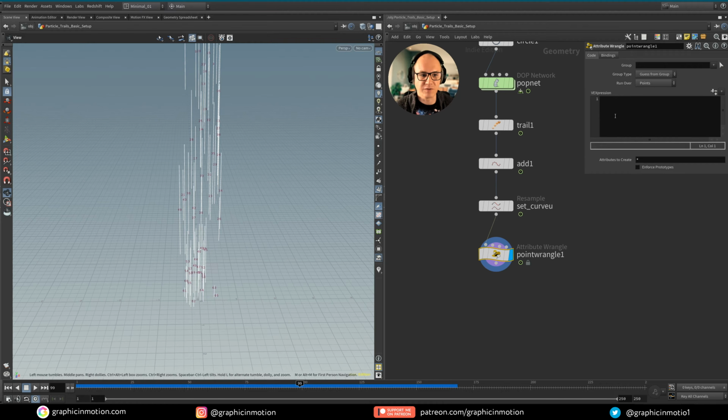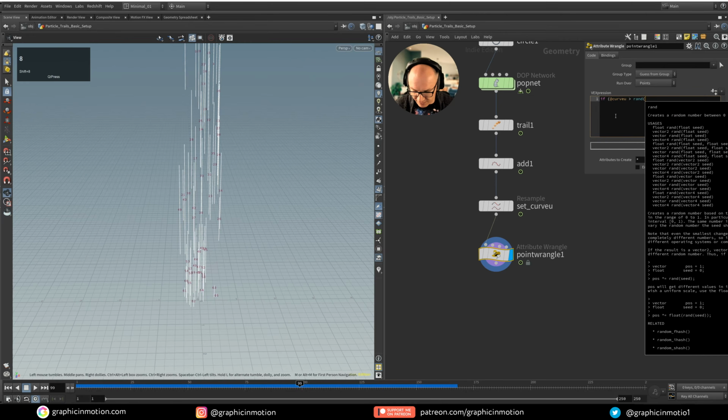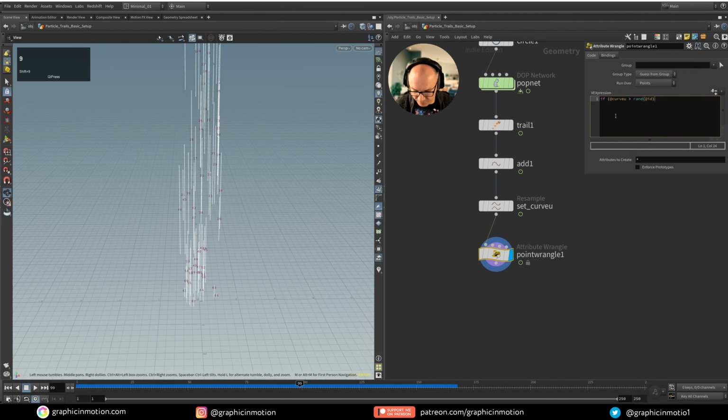And then I will just compare this to our curve view, so to the value between 0 and 1, and delete some points. So we will type in here if, parentheses, curve view, and actually I have to say that this is an attribute, so @curveview, that's important, and I always forget it, is bigger than, and now let's create a random number based on the ID of our primitives, so rand(@ID), and close the parentheses, and now curly brackets.